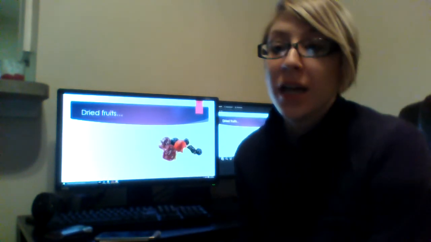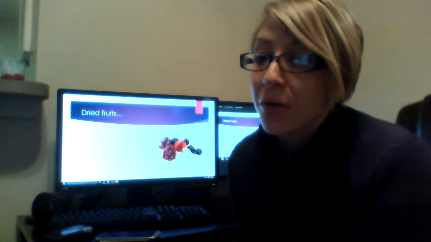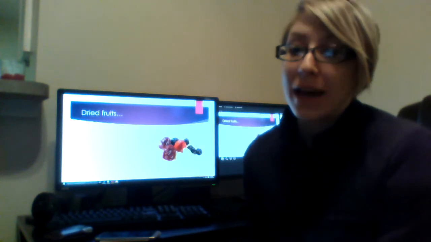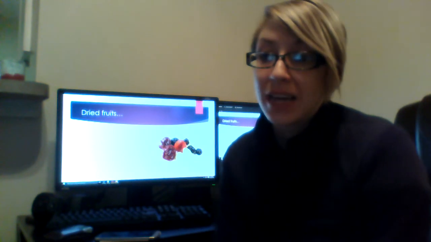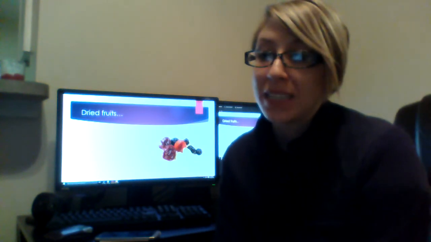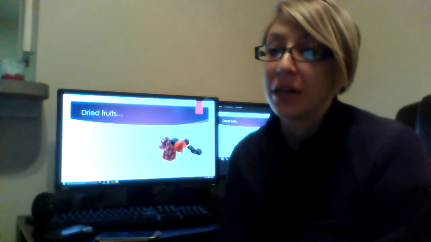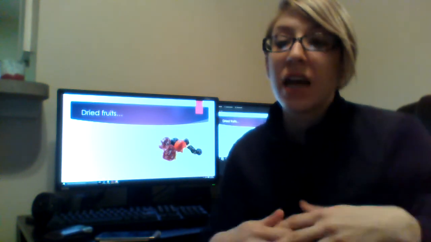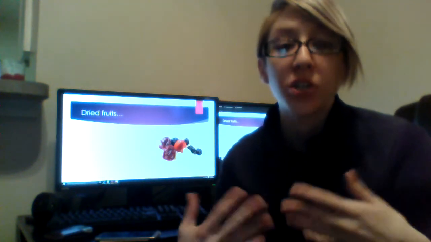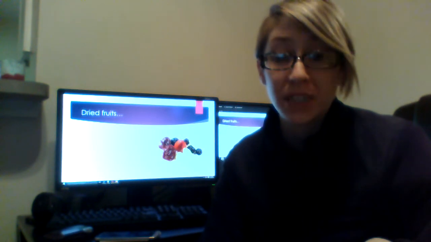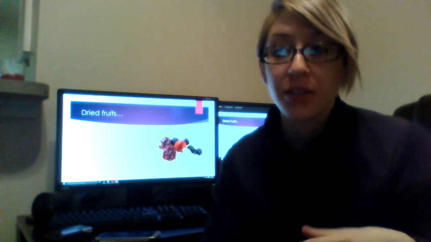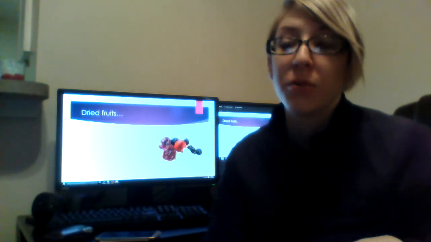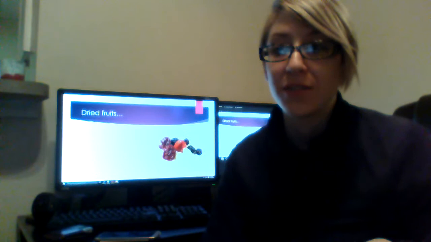Dried fruits. These are full of sugar. Even though it is natural, it is still bad for the teeth. Sticky foods, such as dried fruits and fruit snacks, can also cause cavities because they adhere to the teeth for a long period of time. So your saliva normally tries to help wash foods off the teeth. But because these are so sticky, it's a lot harder. So they remain on the tooth surface, producing more acid for longer periods of time.